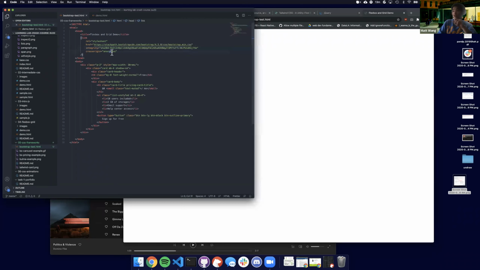Secondly is this thing cross-origin. This is mandatory. So this has to do with something called CORS, which is a cross-origin request site service, something like that. I just call it CORS. The long story short, the gist is you need to be nice to people when you use their resources. If you're not nice to them, you can overload their server. And CORS has to do with being nice to people.